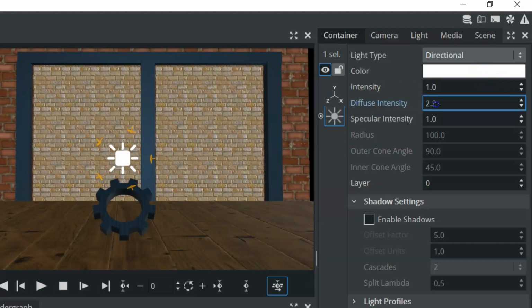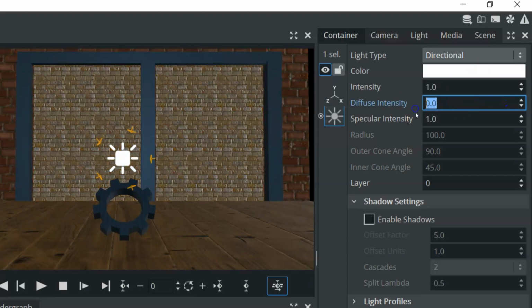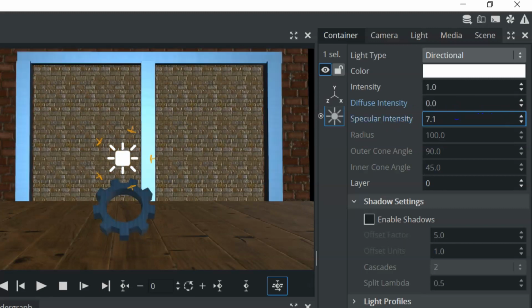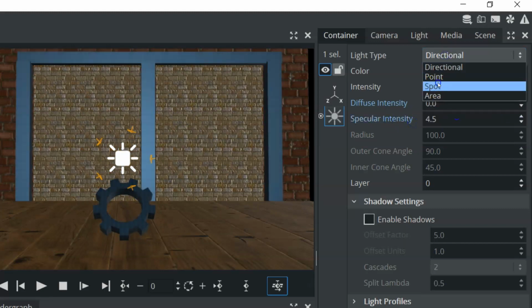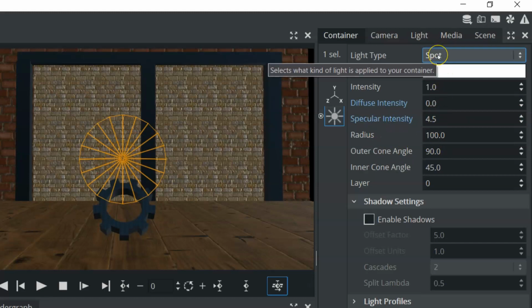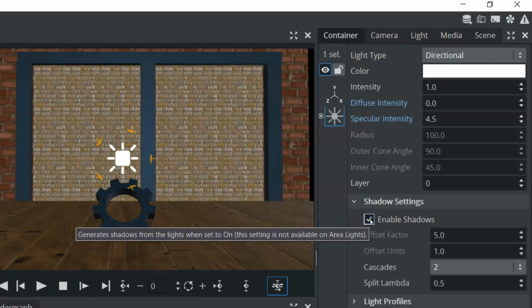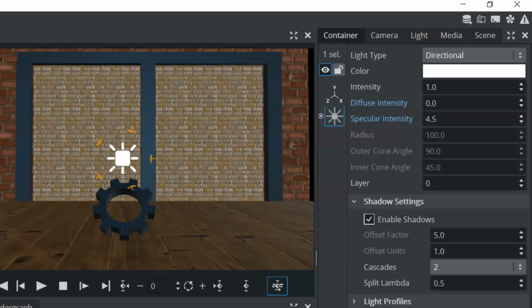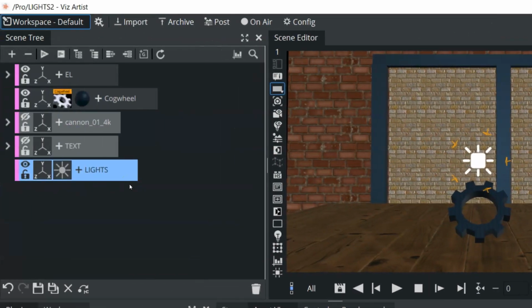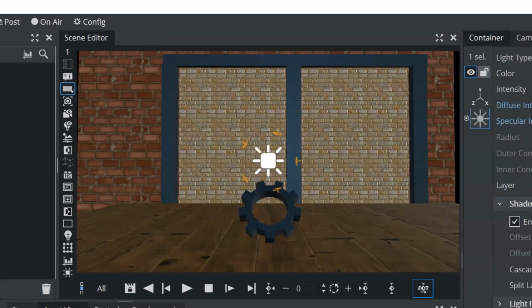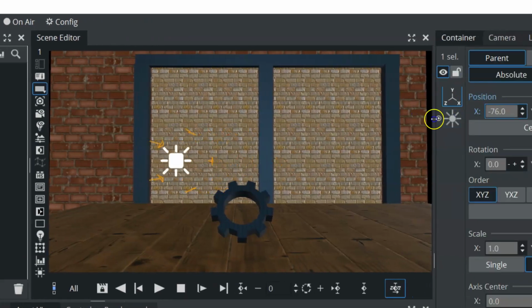There's also a diffuse intensity as well. We can increase that up way past 100 or take it down to 0. We have a specular intensity for this particular light as well. And when we change the light type, we'll get different options for our other lights, covered in their specific lights. Now, every light also has this option down here called Enable Shadows, and if you want to have shadows enabled in your scene design, then you need to have Enable Shadows on for that particular light. More so, each light has its own set of unique characteristics. For example, for our directional light, the position and or scaling will have no effect on the light.